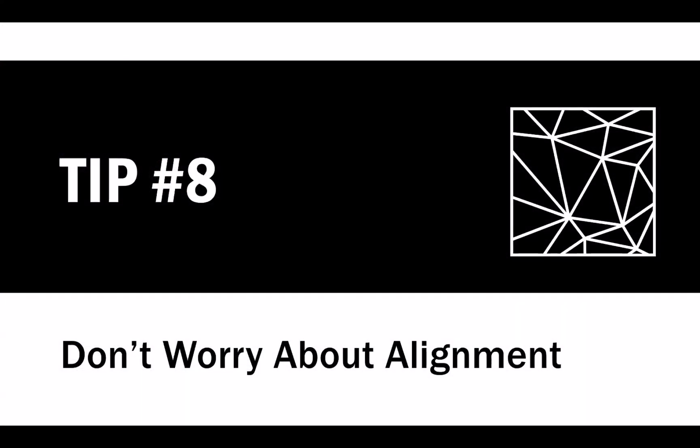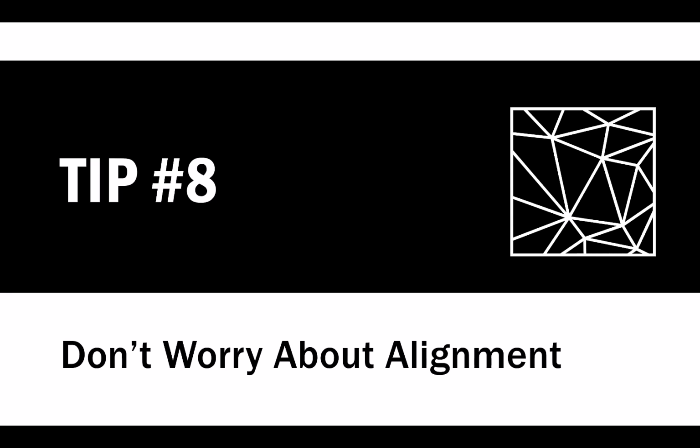So tip number 8 here. Don't worry about, maybe I should say, don't overly stress about the alignment between your data sets, right? And this is where I also see people spending a lot of time trying to get, say, their imagery and LiDAR and vector data sets to align perfectly outside of eCognition. It's really a waste of time because you're just never going to get there. Imagery, quite often, just the nature of it, you're going to have lean with the buildings and trees. The vector data may have been created from other sources. It could be outdated. It's just not going to align perfectly.